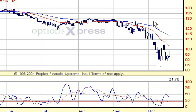Now with these positions, we didn't enter all of them at the same time, right? We entered some bear call spreads when the market was around here. I think we entered the 123 bear call spread roughly here. After this huge decline, we decided to, because we expected some kind of pullback, rather than playing calls on the rally, we did some bull put spreads only because the amount of premium is so high.